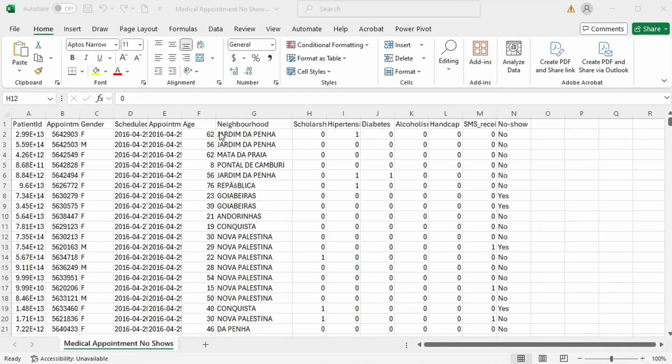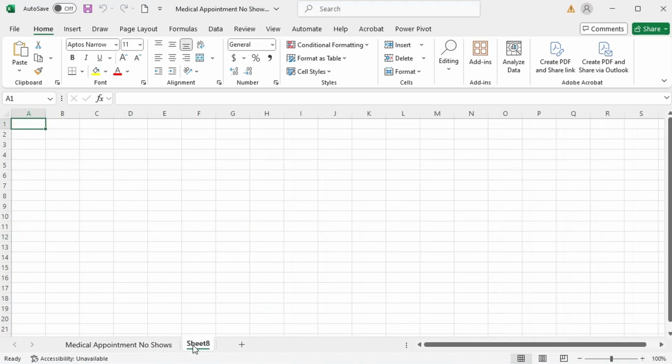So, suppose I'm interested in one particular neighborhood and I want to create a new data set that only has that neighborhood. So I'm going to go here, I'm going to press this little plus sign, okay, and I'm going to make a new sheet and I'm going to label it the neighborhood that I'm interested in. So I'm interested in this neighborhood, okay, and what I want to do is I want to filter my data just to have that one neighborhood.